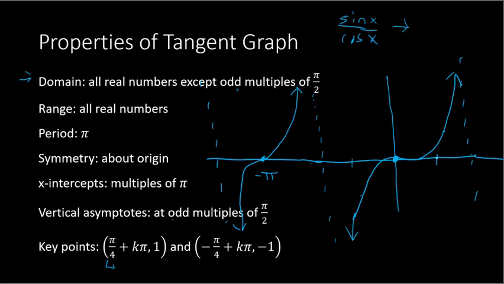The y value is going to be up here at 1. All right, so whatever the amplitude is, we'll talk more about that in a minute, that's where your y value is going to be. And then if you go over here to negative pi over 4, so halfway between 0 and the negative asymptote, your y value is going to be down here at negative 1. And that would give you 3 points for the graph, and that would help you create the curve.